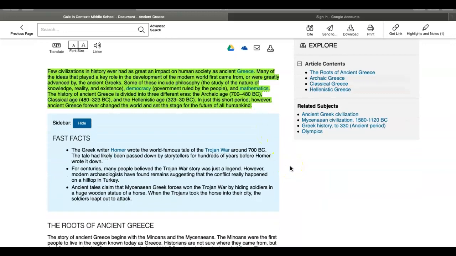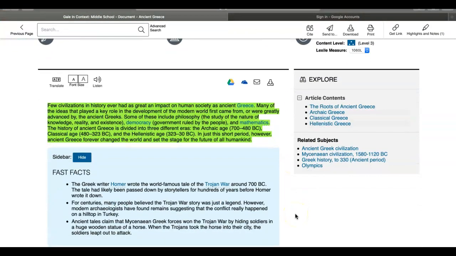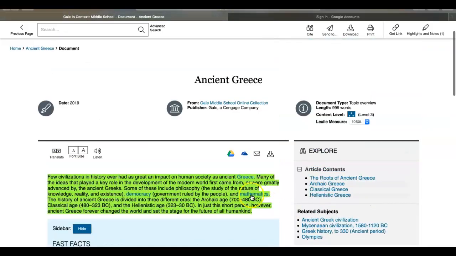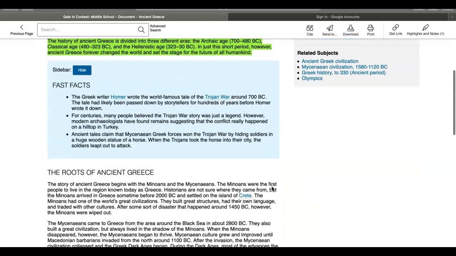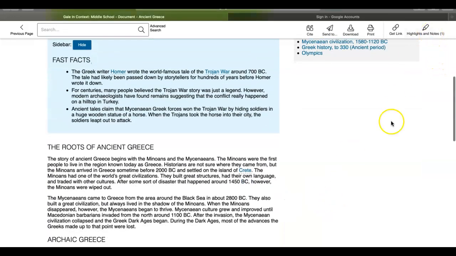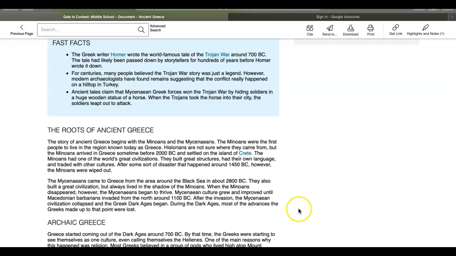By assigning students any one of these articles, be it an overview, a primary source, or a magazine article, and allowing them to create their own highlights and notes, you engage students in organizing and outlining the information, allowing them to select the color, create their own notes, and decide what is important for themselves. By saving it, students will have a document that they can return to with their notes attached, allowing them greater ease of access and organization to create any particular project or assignment that might stem from this.